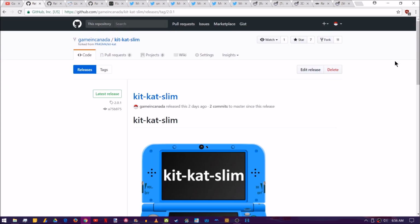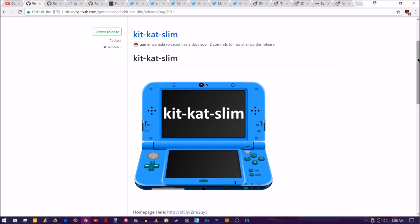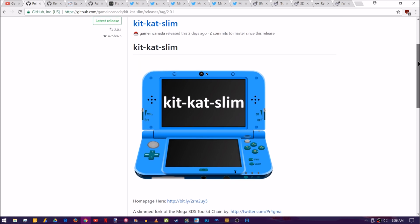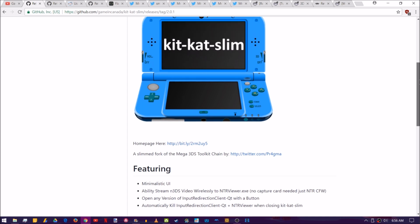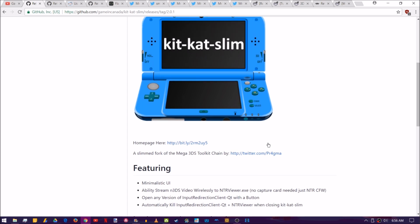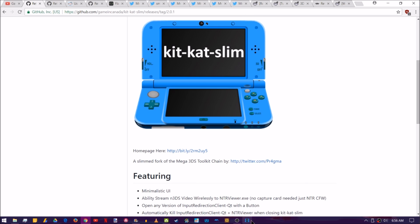Up next is an update to my program KitKat Touch that I forked from Pragma's KitKat. Now you can see here, it's now called KitKat Slim. And I'm going to be showing you guys a little bit about this in the next couple of days, but I just thought I'd throw it up here in case you wanted to download it. I basically made it super slimmed out, and it doesn't have any of the input redirection built-in features that it used to have. I'll show you here.